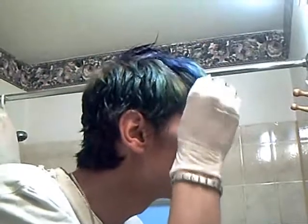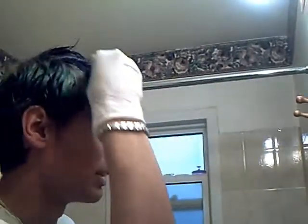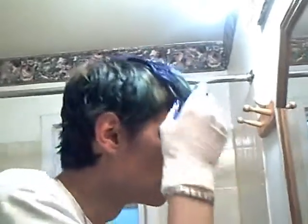So yeah, and put some more right here. So it looks like it's just lining up with the blue streak that's in my hair. Yeah, and putting some over here and here. Make some more just in case I miss some. Right there. Okay, I think I'm done with the blue.